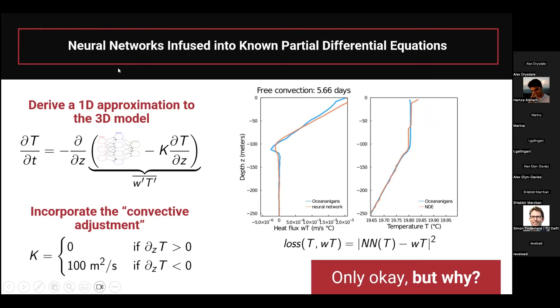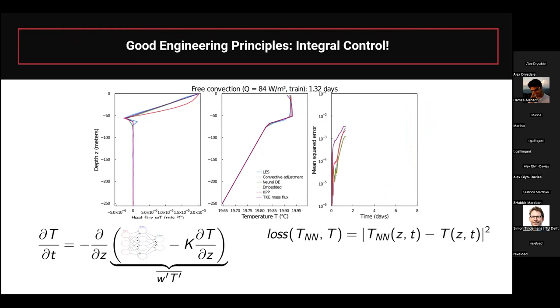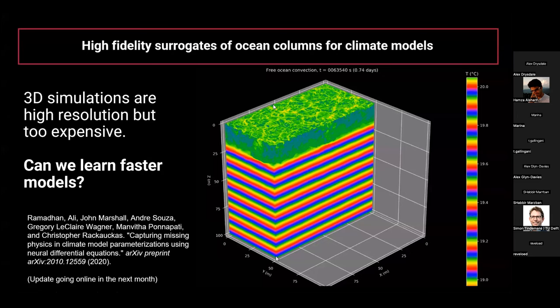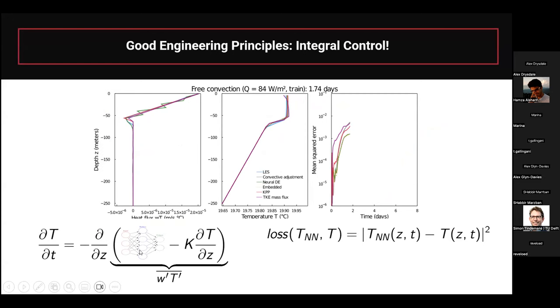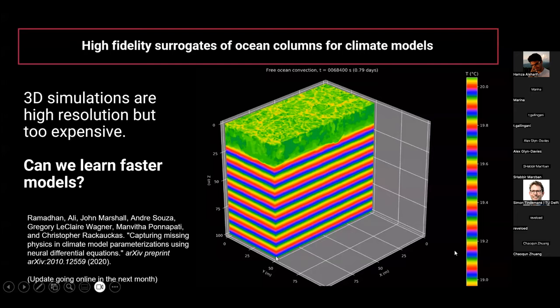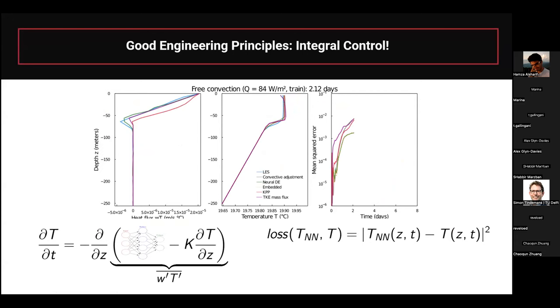And so this brings us to this other form where, instead of using the derivative data from our data set, we actually just want to solve the partial differential equation with the neural network inside of there, and then compare the temperature data from the simulator against the temperature data from the 3D Boussinesq-approximated Navier-Stokes, right? So what I'm basically saying is that instead of using the derivative of the temperature data, we're using the temperature data itself. And if you do just that small change, you get about 2 to 3 orders of magnitude better predictions. This is the core change here.